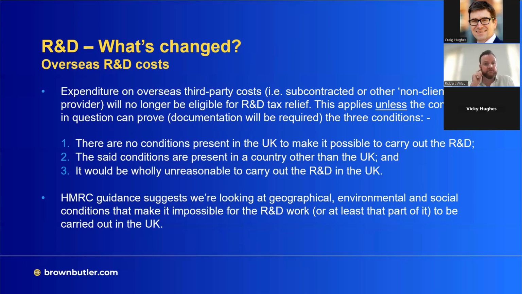And if you read through the guidance on this, which has been wholly summarized there, this is going to be a very, very high bar to get over, basically. It is still possible to subcontract work out of the UK to overseas and still claim R&D, but the requirements, the fact pattern, if you like, that needs to be present in order for that to be allowable from HMRC's perspective is very, very high.